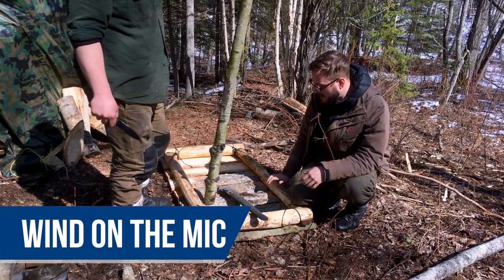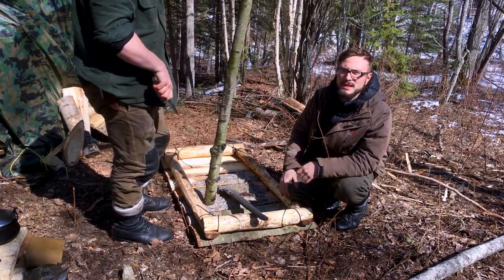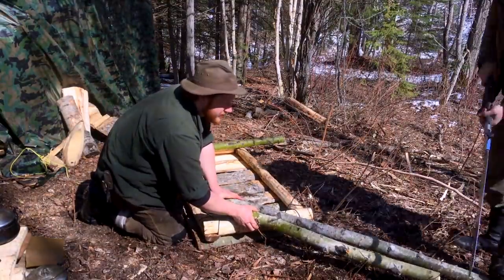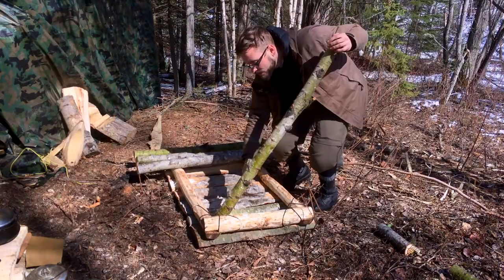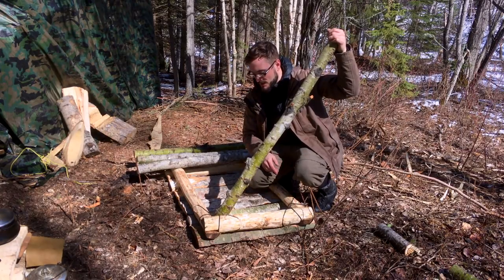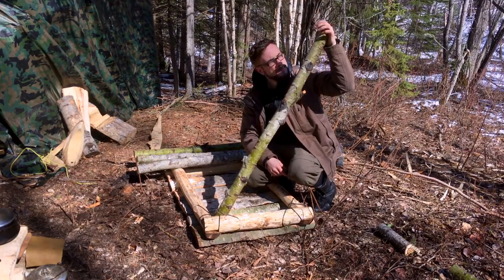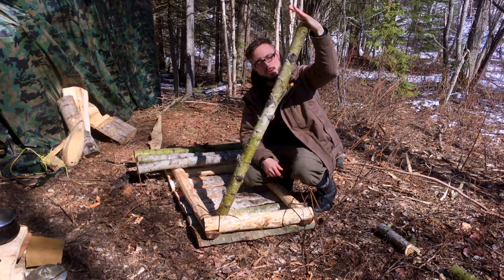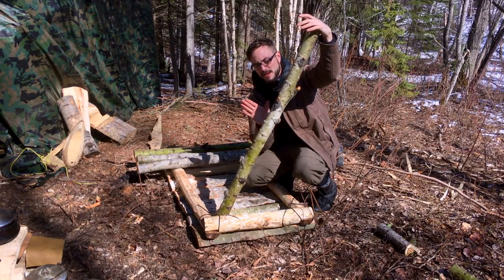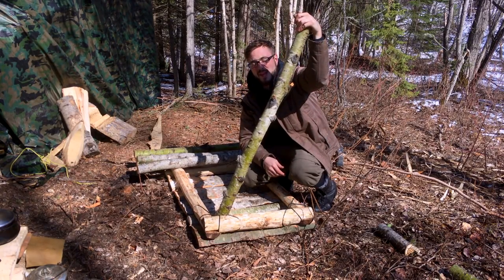Okay guys, so we've got our table upside down on the ground, and then we're going to measure up how high we want these to be. So what we're going to do to allow these to slot in nicely is put a little chamfer, like a little wedge shape on the end, so that they can poke into the gaps and just tuck in really nice. Then once we've got it all squared up, we're going to mark an X and then cut a notch so the two pieces slot together, and that'll just give it a little bit of extra support. At least that's what we think we're thinking.